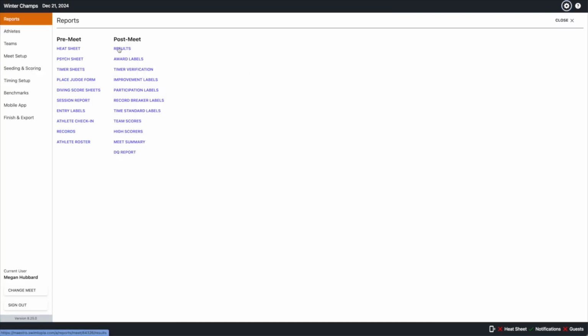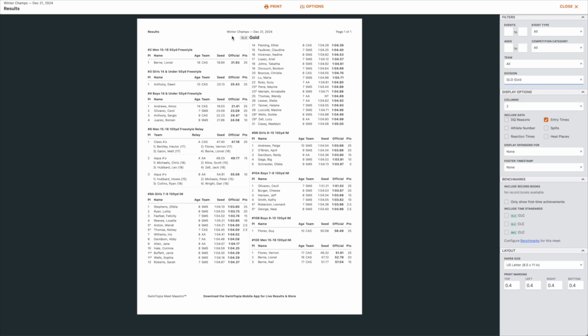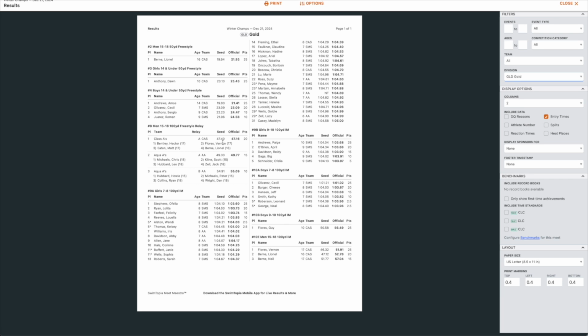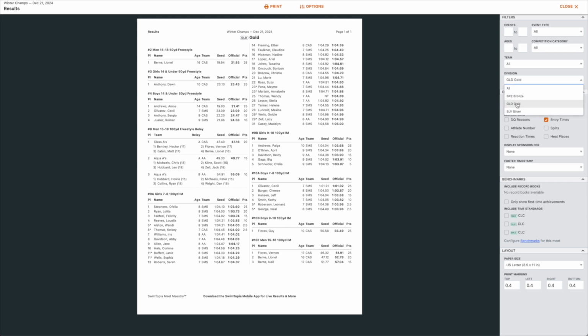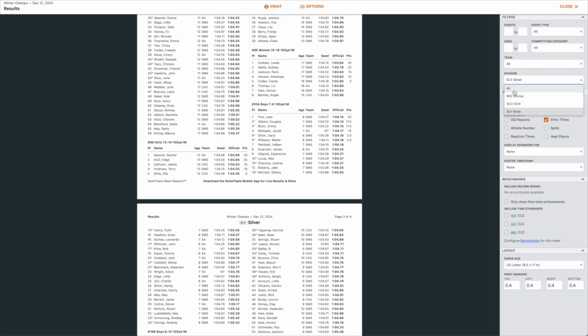So if we go look at our results report, we can now see that it has been divided into divisions. So for example, in our men's 50 free, here's our gold, silver, and bronze divisions and points awarded. Remember, our bronze division was scoring no points, so there are no points for our bronze division. We have our division tab here that we can sort. So if we wanted to see all of our gold division, here, it's going to change the header to gold, and now we can see all of our gold division. We could sort by silver, and then by bronze.